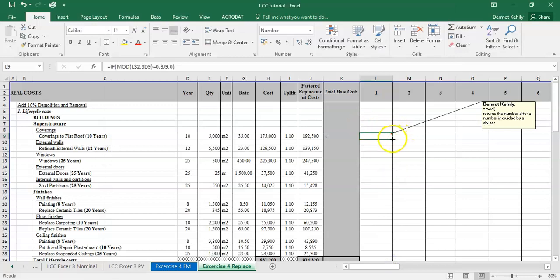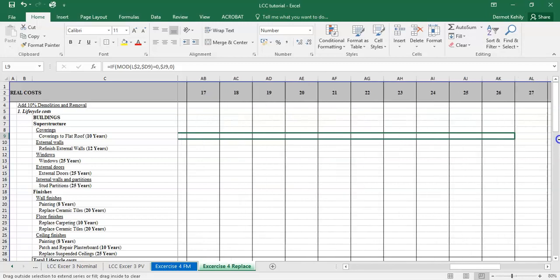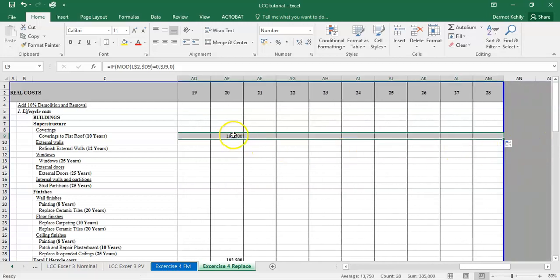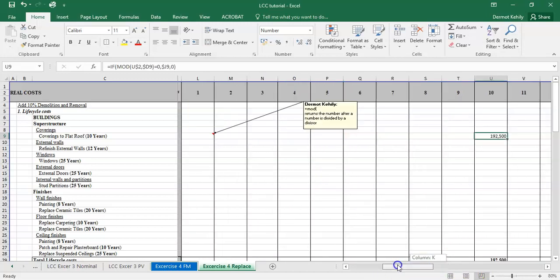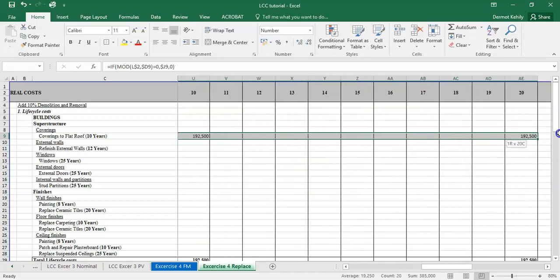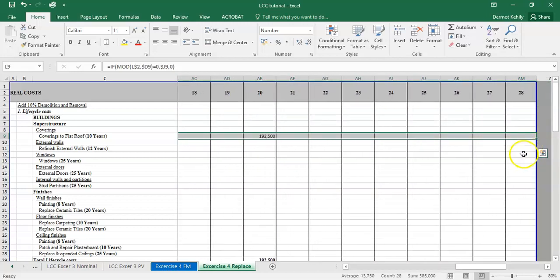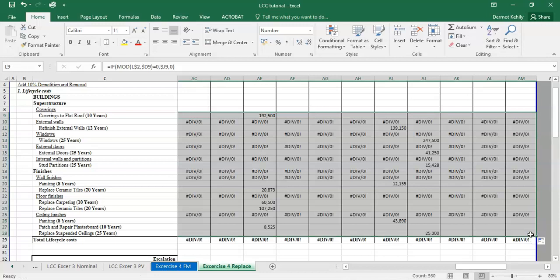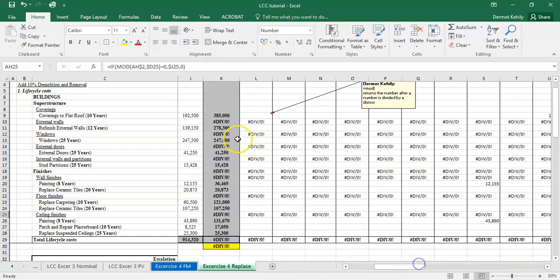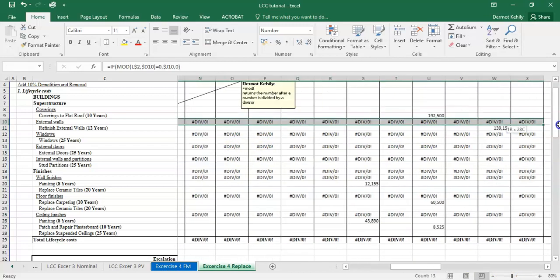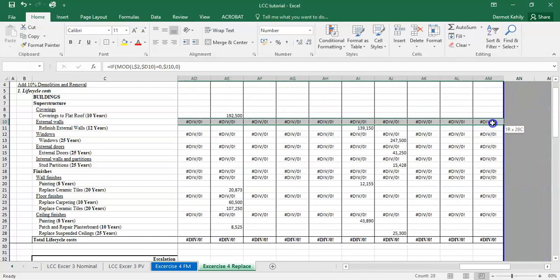All right, well, let's try this. Pull that all the way across. Release. So there we go. In year 20, I have that number. In year 10, I have that number. Now let's highlight it again, and hopefully, depending on what lock I have in a row and in a column, it'll all work. Pull down and then stop at the very end. All right, now I've got a load of divisors there. What I need to do with that is delete them. So I'm going to just highlight the deletions. That's because I've got formulas in there and they're applying to blank rows. So let's just get rid of those.